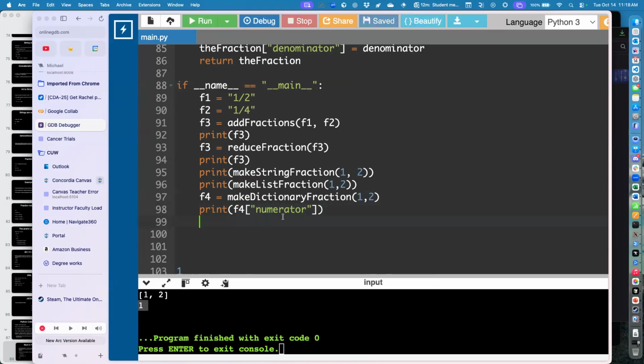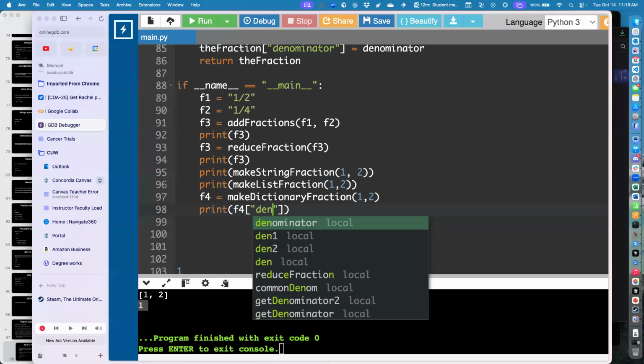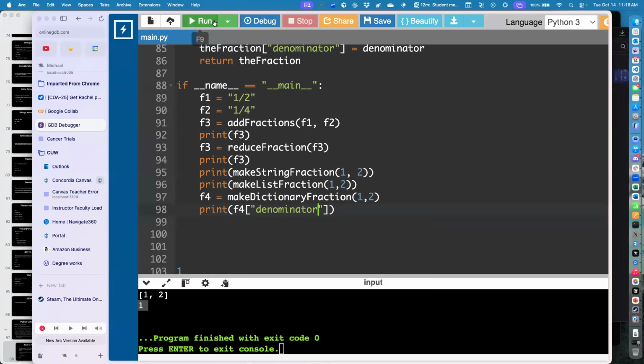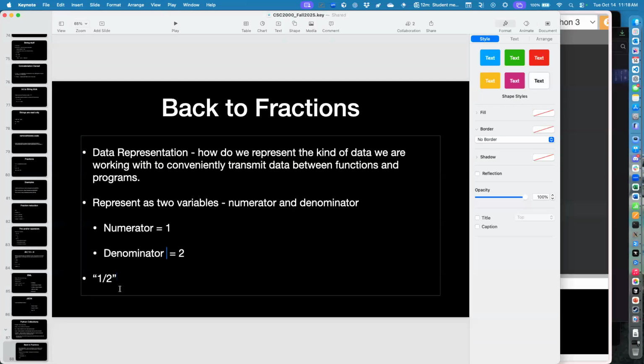If instead of numerator, I say denominator, I'll get the 2 out of there. All right. So now I have something that has more metadata, though it's kind of self-descriptive. I don't need to remember which position in the list I put a certain value. I can just say, give me the numerator or give me the denominator. Make sense?